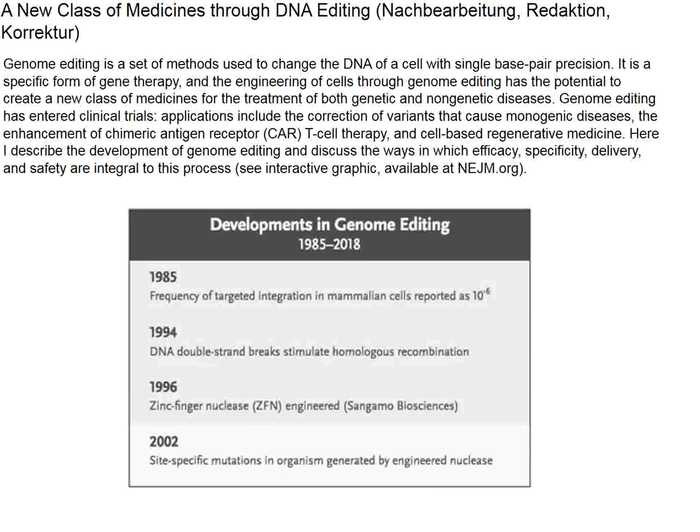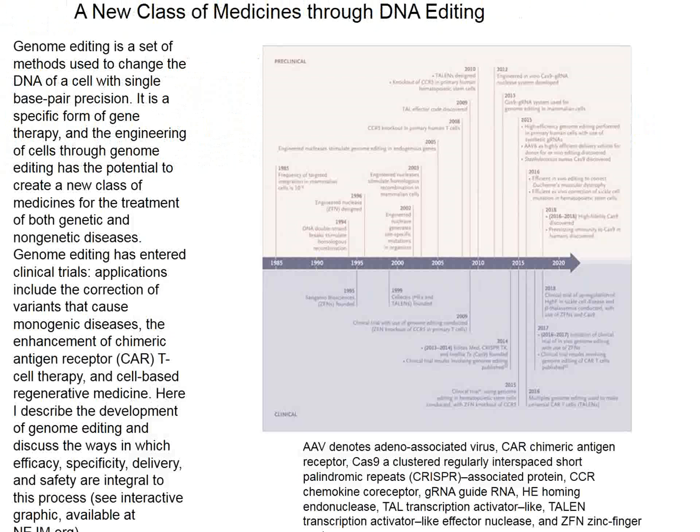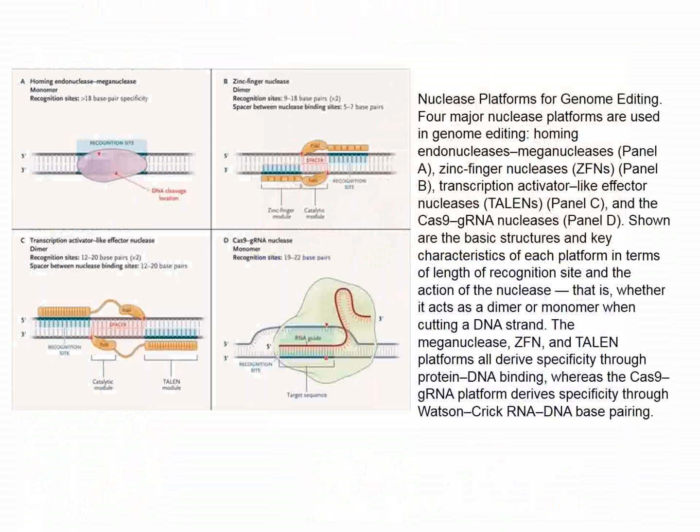So with that as background, this review in the New England Journal concerns genome editing. And there are various approaches to this. Already before the millennium, zinc finger nucleases were engineered, much more tedious, and then other techniques were devised that looked promising. But now CRISPR-Cas9 technology has turned all of this on its head. So in this review in the New England Journal, this time sequence of events, this is where we are now, 2019, indicates that now these technologies are being used therapeutically to treat human disease. And in this review, how these things are done and how they developed are discussed.